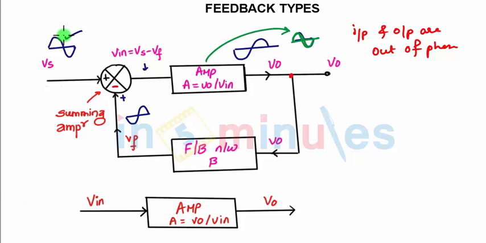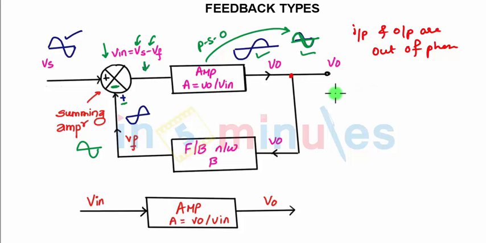what I mean is, suppose the amplifier is not adding anything to the input, that means the phase shift by the amplifier is 0. But if I am adding the same output at the negative terminal, then again my input at this point will decrease, because I am subtracting Vf from the source. So my Vin will decrease in this case. This type of feedback is called negative feedback, wherein the same phase is used with a negative sign, or 180 degrees with the same sign. Both are one and the same.